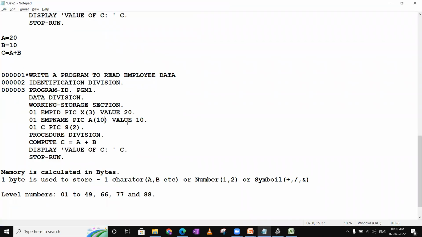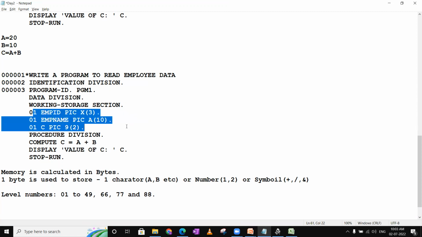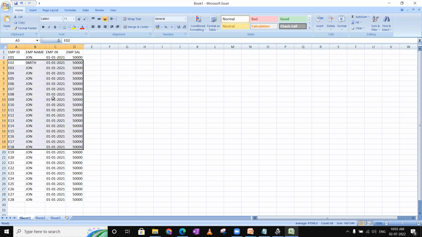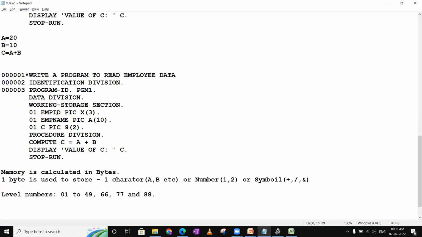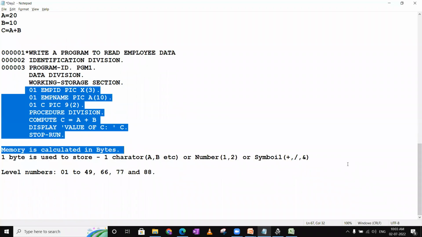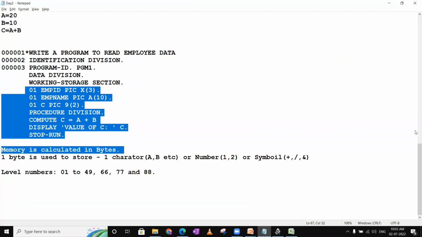Here I don't give a value, because the value is already coming from the file. From this file, these variables will get data. We don't need to give values here. I will explain how these files are read into the program in the next session. So we read data from files and process the data in programs. Let's continue the next session from Monday onwards.